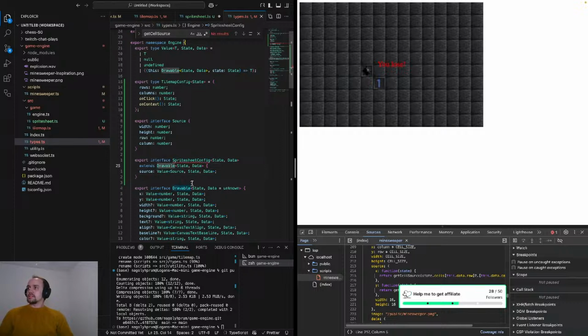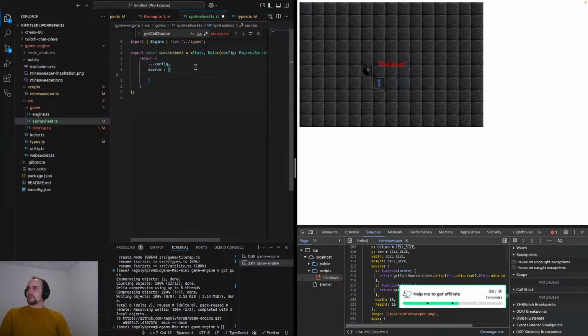We'll say this is, let's go with sprite sheet. Alright, and for the sprite sheet, we'll say source, let's think about it.